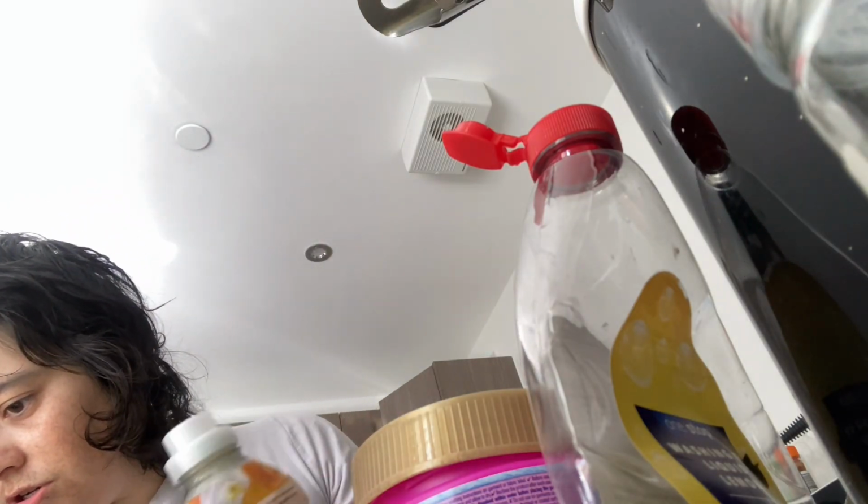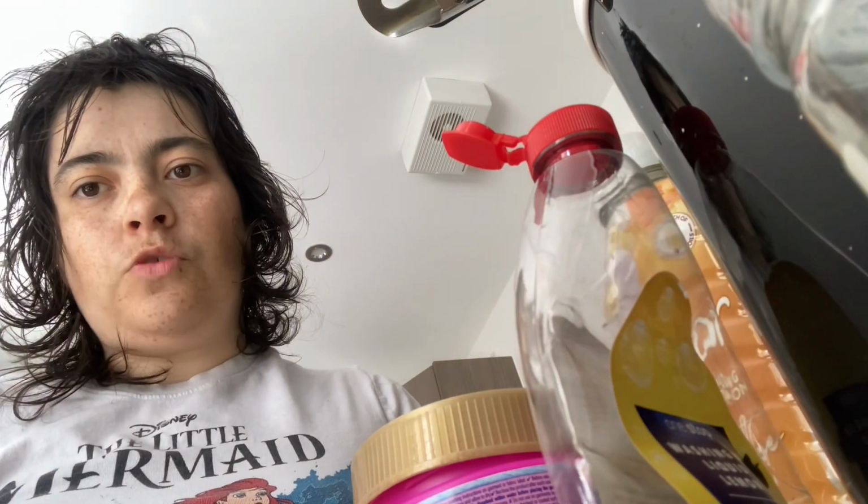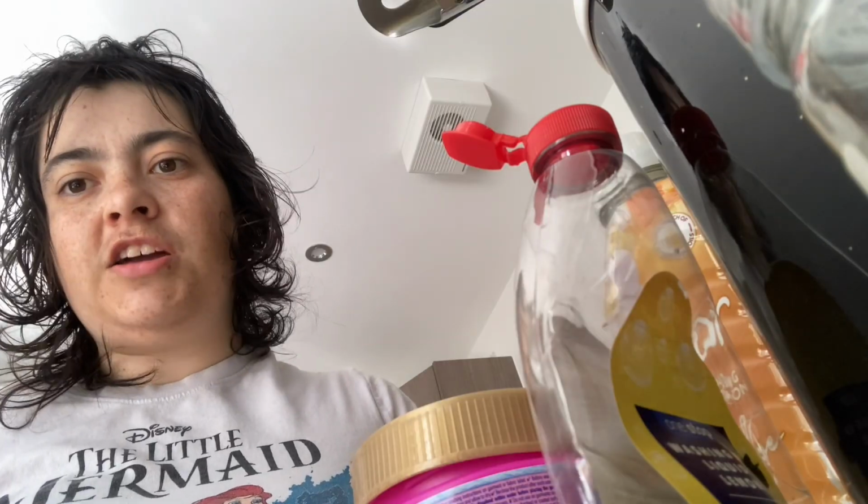Now I turn it on. And now I wait until it finishes in the washing machine. Then I dry it in the dryer. Then I use it again tomorrow. But between then, I'm going to tell you how the pad is feeling. The reusable pad, it feels like there's nothing in your knickers. It feels like a normal pad if you're used to using pads, and if you're not, they're going to be a bit weird. But other than that, so far so good. I'll tell you how well it worked in a couple of hours. So stay tuned.